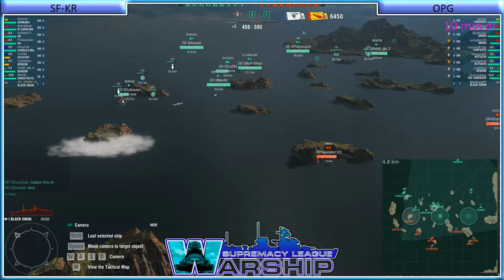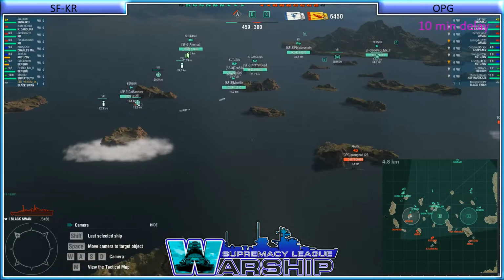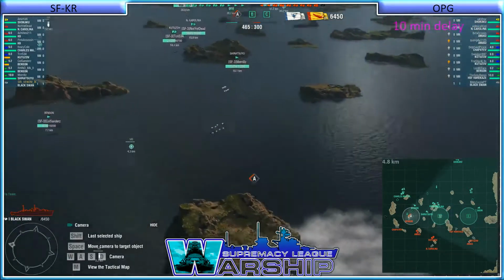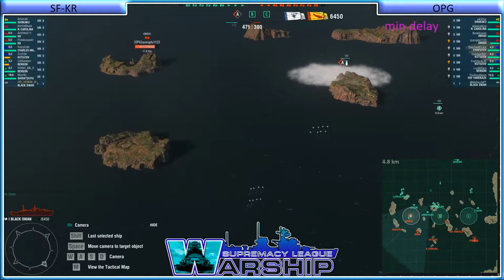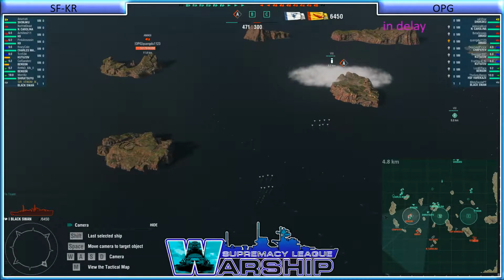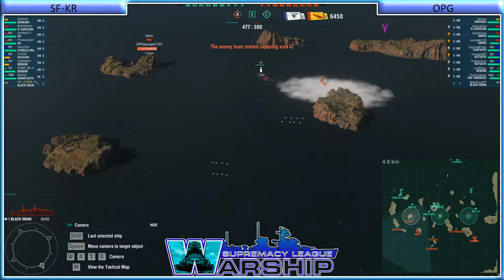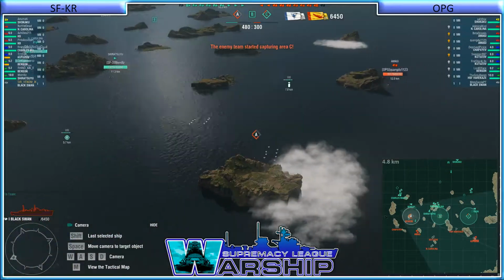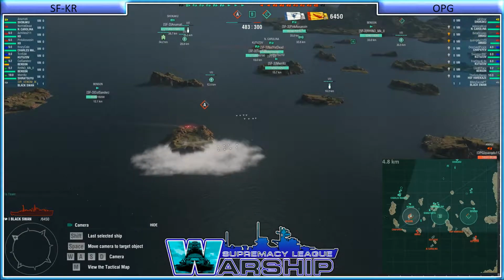You definitely don't want to smoke yourself behind an island because the island can block most of those shots anyway. It's kind of doing the job of the smoke for the most part. Outside of that, Merrill's in the Shiratsuyu coming in, dropping two racks of torpedoes right next to the island, and then just a little bit behind the island in A, trying to blanket a little bit of that smoke. Maybe catch the Benson not paying attention, but we'll see, because there's no planes here spotting these torpedoes for him.